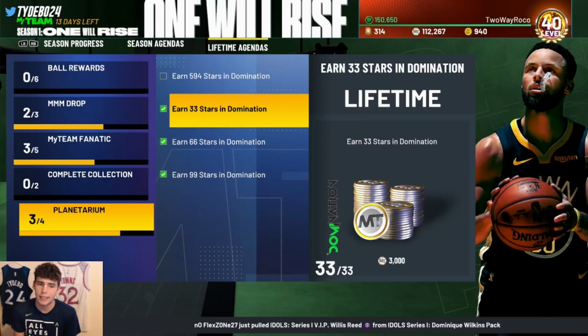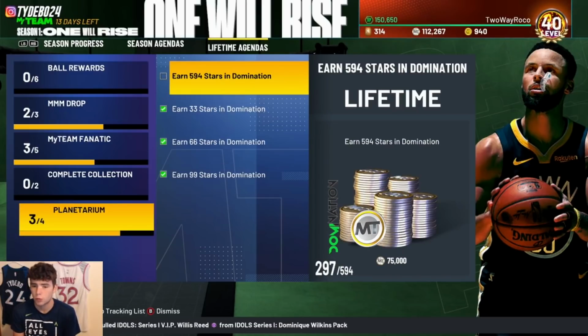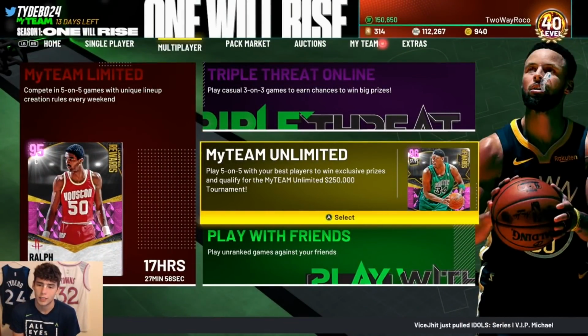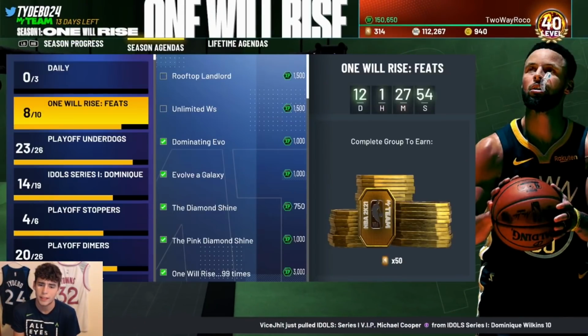I mean, you could get 3,000 or you can get 20,000 MT for completing Domination, which isn't bad, but to really get the big 75 to 1,000, you've got to complete both Dominations, which the other one's not even available yet. So as far as what I'm looking at today, probably continue to work on those Unlimited wins just to get ready for this upcoming weekend and get closer to these 50 tokens.